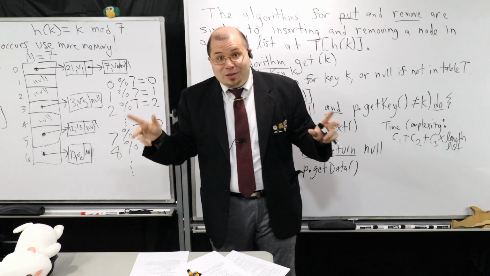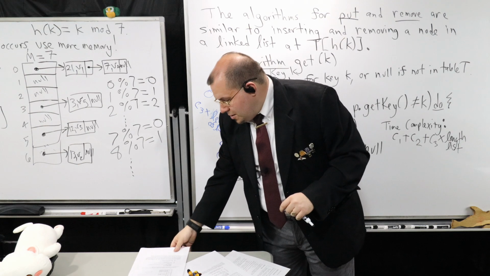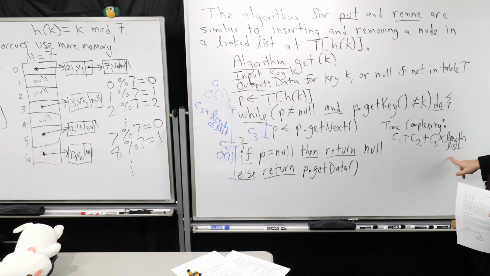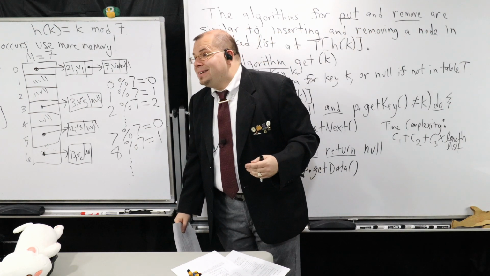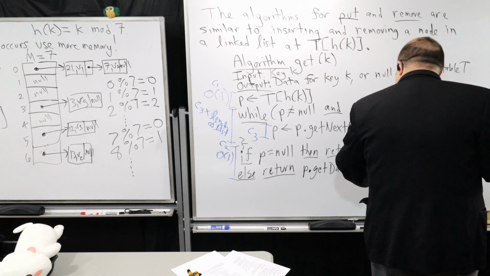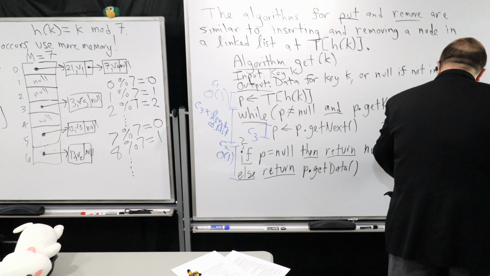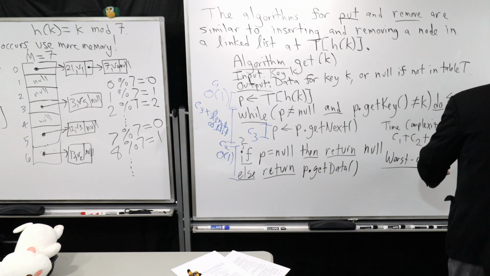But what does that mean in the worst case? What is that in terms of big O for this algorithm? So the length of the list in the worst case is what in terms of big O? In fact, you can see it exactly too. Yeah, it's n. Exactly. So the worst case is big O of n.